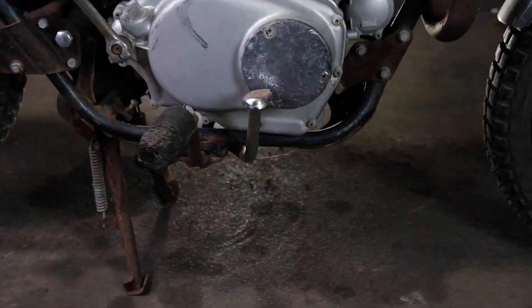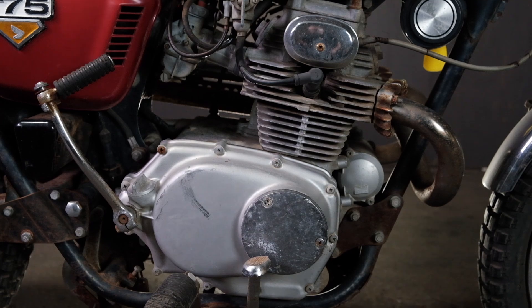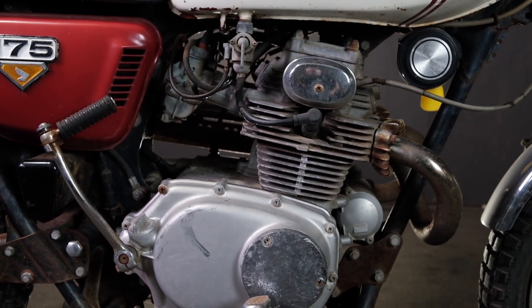The second key point we're going to look at is the engine of the bike, which is kind of the heart of any motorcycle. A lot of folks are worried about a bike running or not — that's not such a big concern when we're talking about a vintage bike. What I'm more concerned about is: is the engine stuck or not? Does the engine rotate? If it rotates and turns, that tells me I have a good chance the engine is going to run just fine once we get things fixed up.